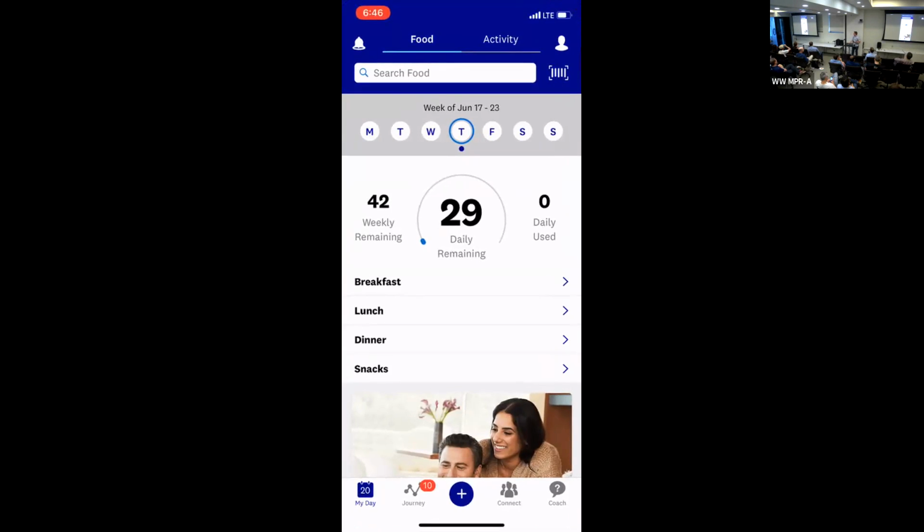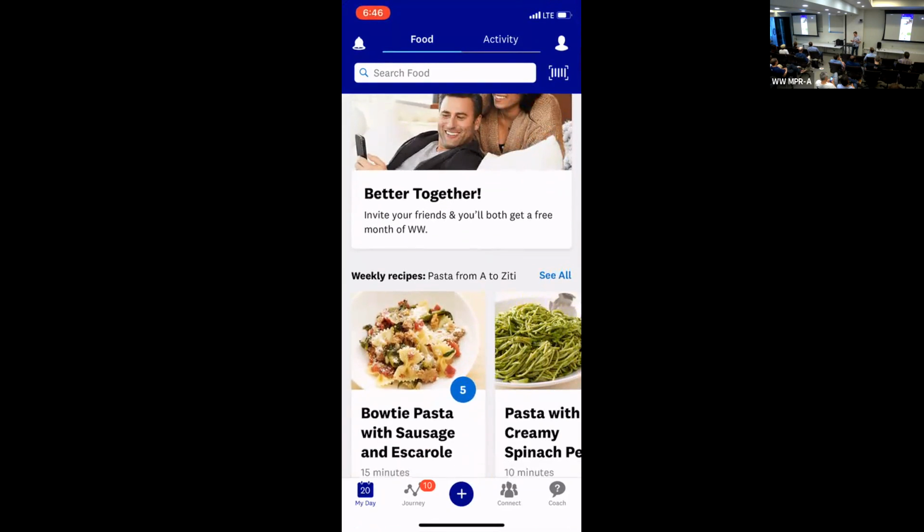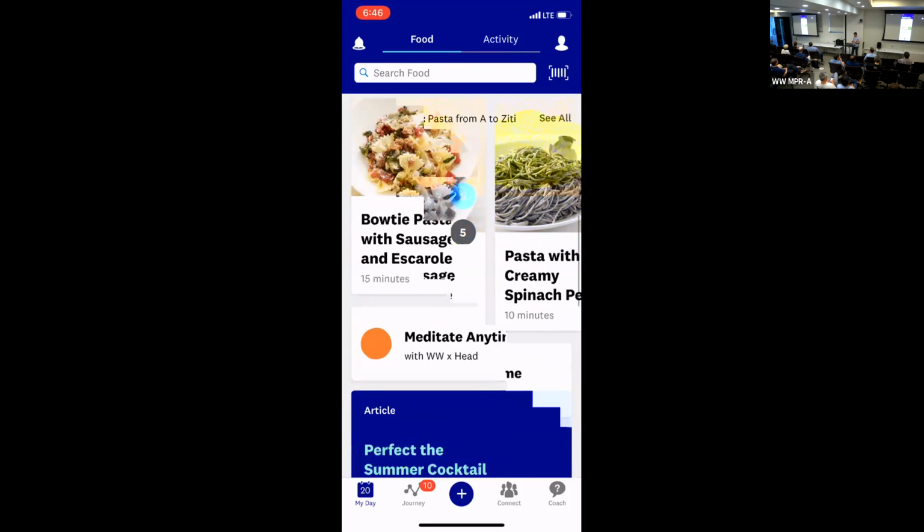All right, so as you know, if you're trying to lose weight, you got to watch what you eat. So at Weight Watchers, food is very central to the core of our product. So as soon as you log into the app, you get your home screen where you see your daily points remaining. We use that to make sure you stay under a daily recommended budget to help you lose weight. And once you scroll past our ad asking you to have people sign up for Weight Watchers, you immediately get to food carousel. We also have a lot of other food carousels in the app.